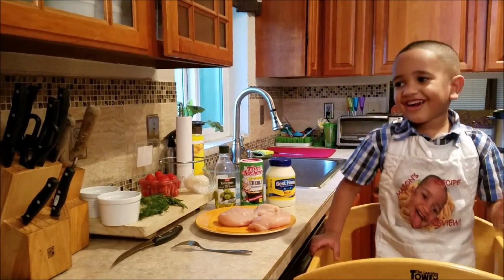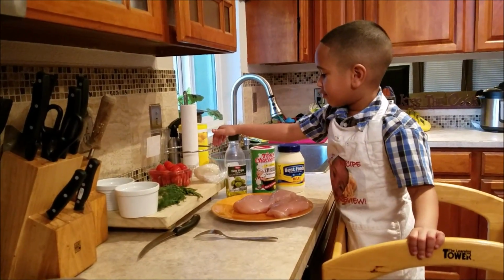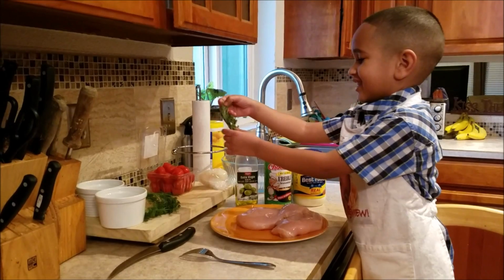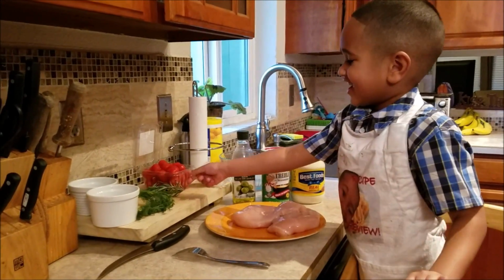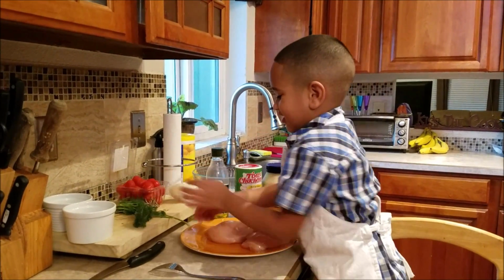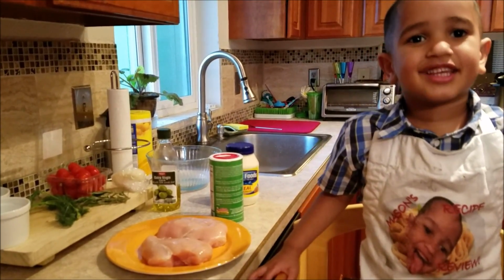Our ingredients are mayonnaise, Creole seasoning, olive oil, onion, Chachere, tomato, fresh rosemary, fresh dill, and chicken breast. First, you season the chicken with the Creole seasoning.